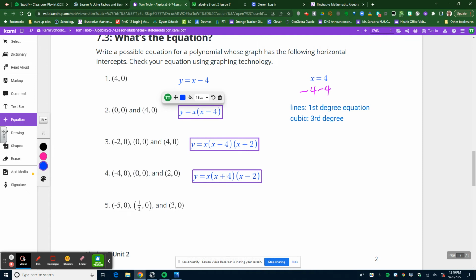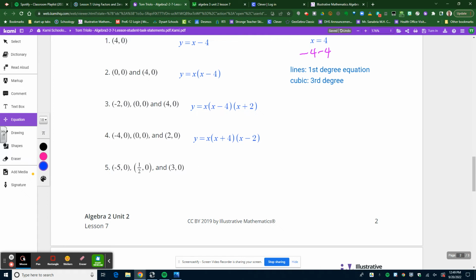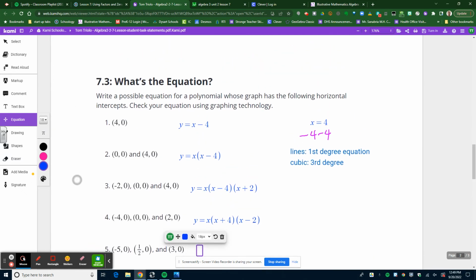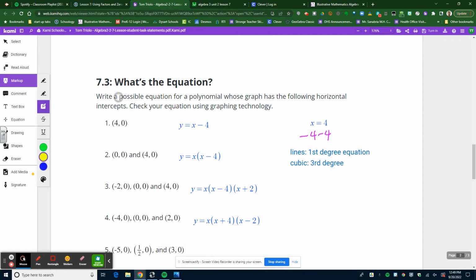Now the fly in the ointment. What do we think the fly in the ointment is? I know you know. I'm going to get somebody else. What's the fly in the ointment? The fraction. Okay. So still not too bad. So there are multiple ways, and I want you to look at the instructions. It says, write a, ooh, look.